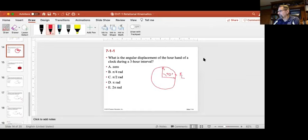I'm not sure why. I wonder, did a lot of people pick B because they thought 90 degrees was pi over 4 radians, or did they pick B because you thought the hour hand went around 24 hours for a full cycle, and 3 hours was, I guess, not a quarter, but an eighth of that, and that's why you went to pi over 4. But just as a check, if it was the first one, 90 degrees, right?